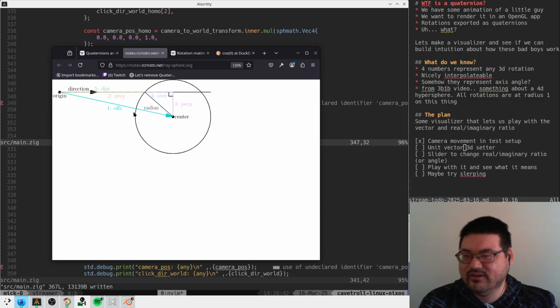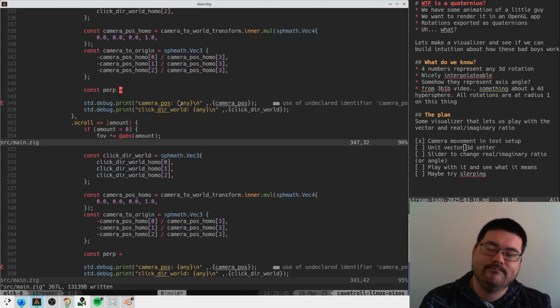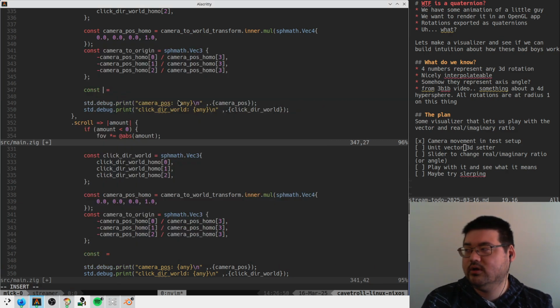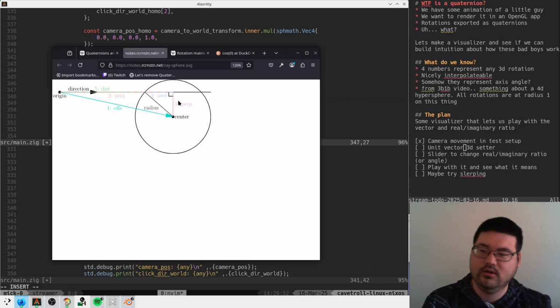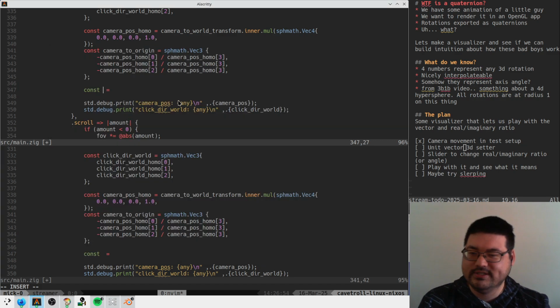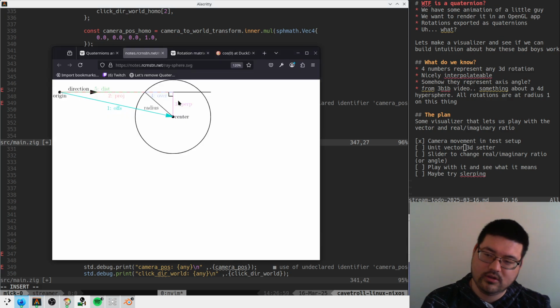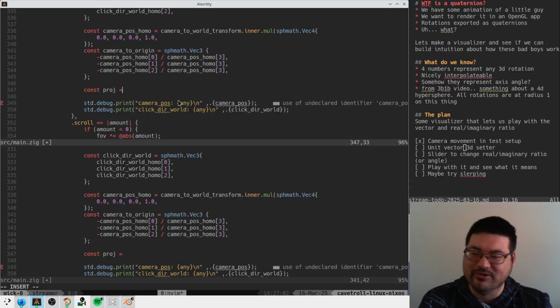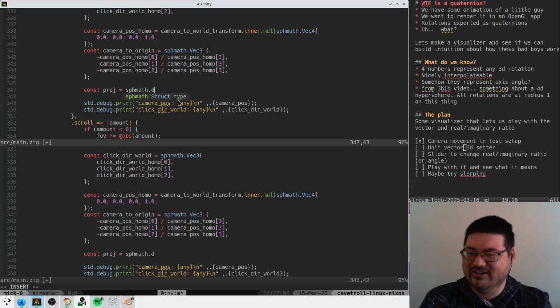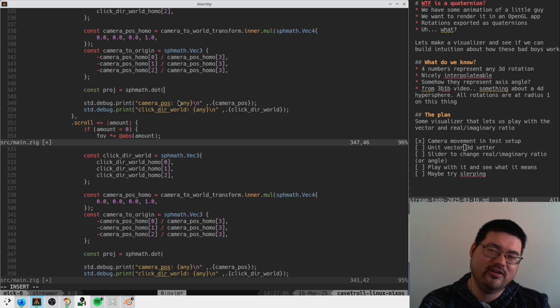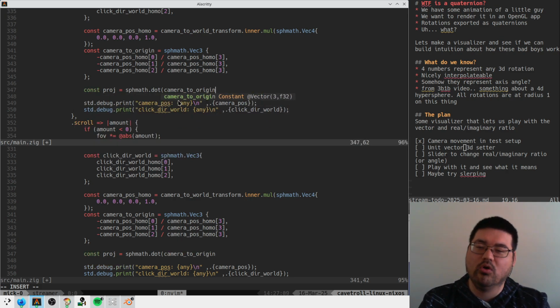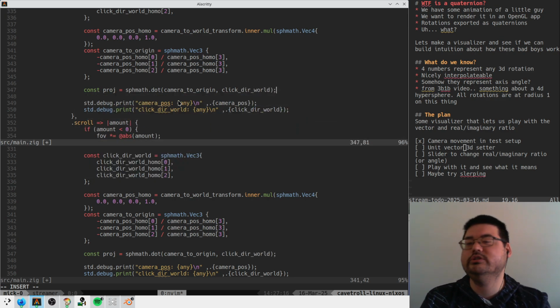Okay, so we have one. Two is easy to get. So we'll call it proj like you called it, and we do a dot product of camera to origin onto the click-der world.